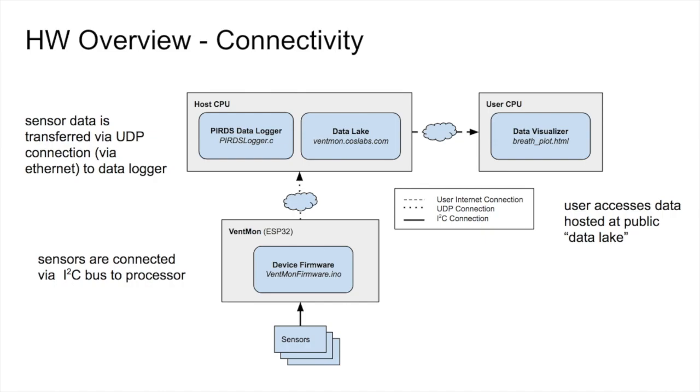So, talking first about connectivity within the physical components of the device. All of our sensors are connected using an I2C bus to the processor. This gives us pretty quick data transactions and allows us to connect a lot of sensors at once, making the device more expandable as time progresses.